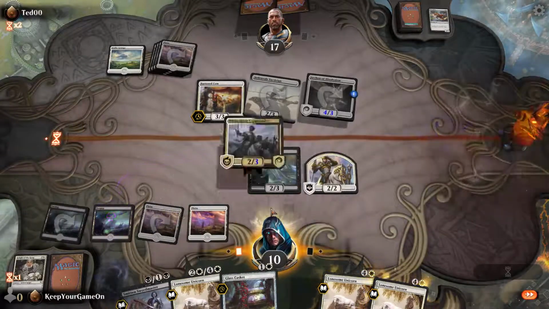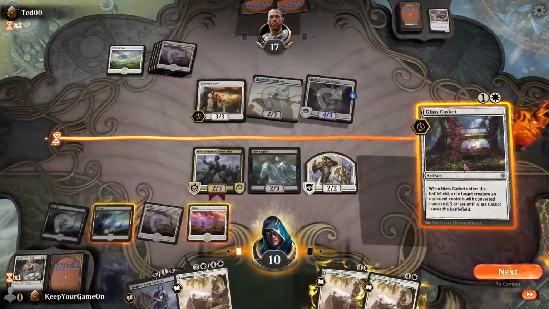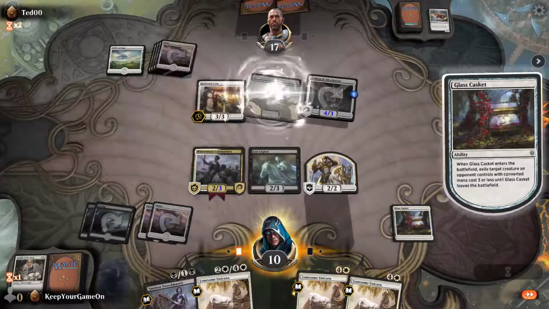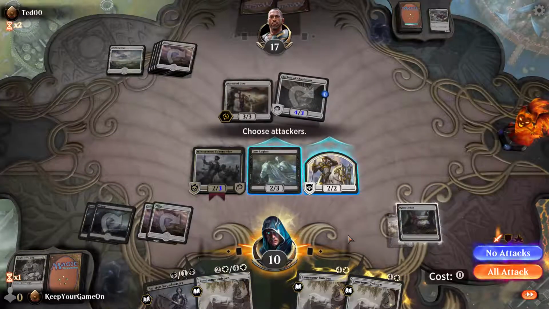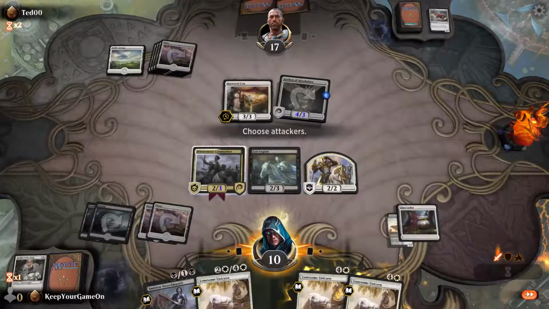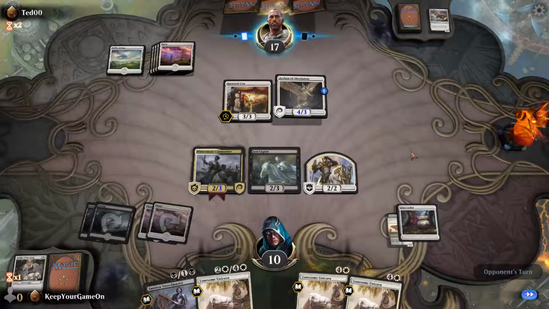So we cast that and we cast the casket on something. We cast the casket on Garden Vale Tactician. So the bird is gone for now. Do we attack with anything? No, we don't. We can't. We can't attack with anything.